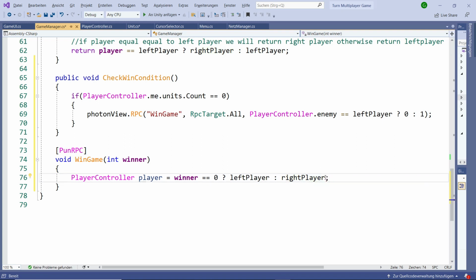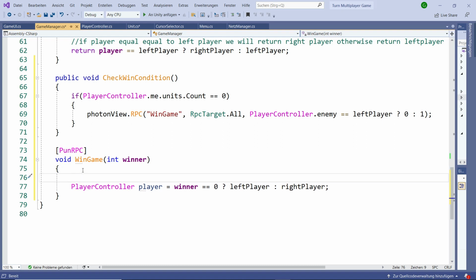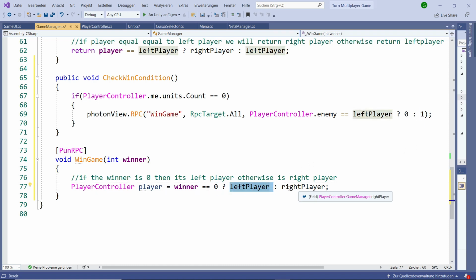So here winner is 0, then it's left player, otherwise it's right player. So as you see here, we made it so the enemy left player is number 0, if it's not, it's number 1. So here we say 0 is left player, if it's not, it's right player.